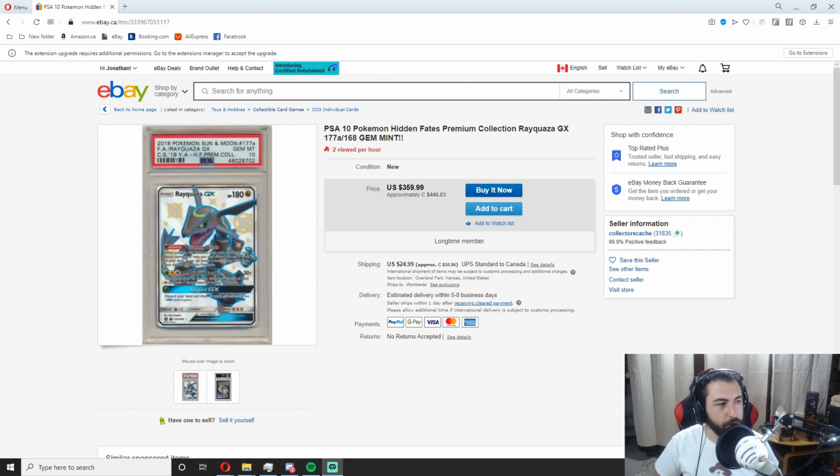There's two. There's the one with the model that sells for like $1 million right now, and then there's the one super premium collection that's about $300 or $400. You can pick up this card single for around 80 to 100 Canadian. I love this card because it's a shiny Rayquaza. If you look at the EX Deoxys one, the Gold Star, obviously it's way more rare, but 10 to 15 years later, it's worth a lot of money.